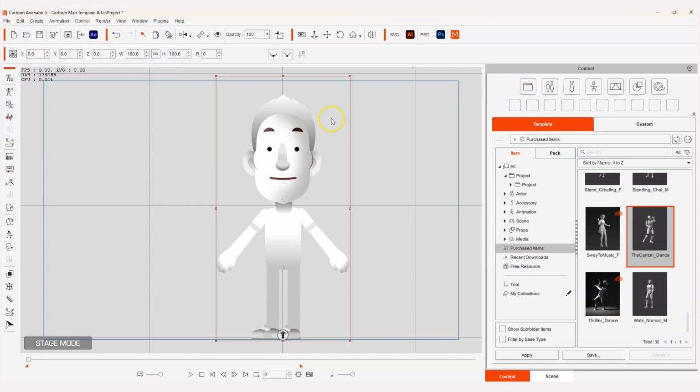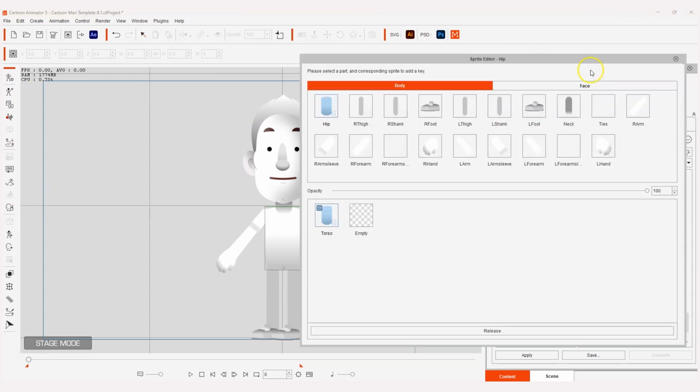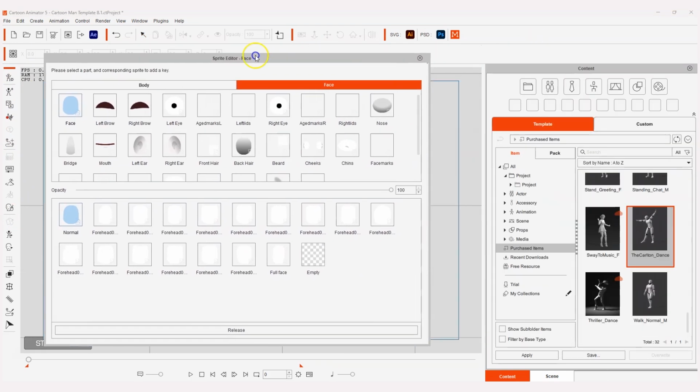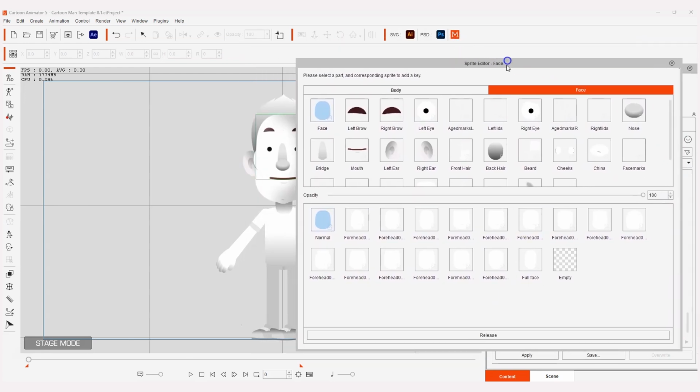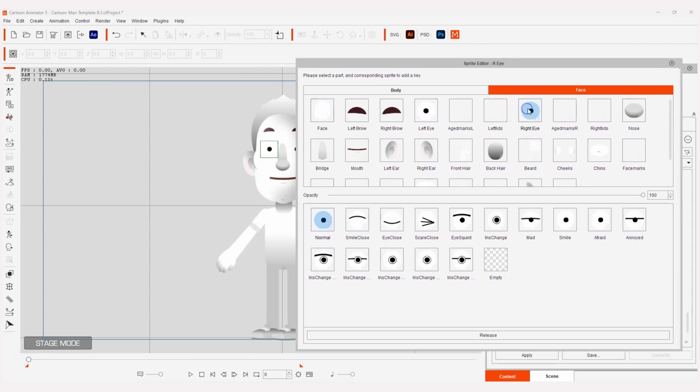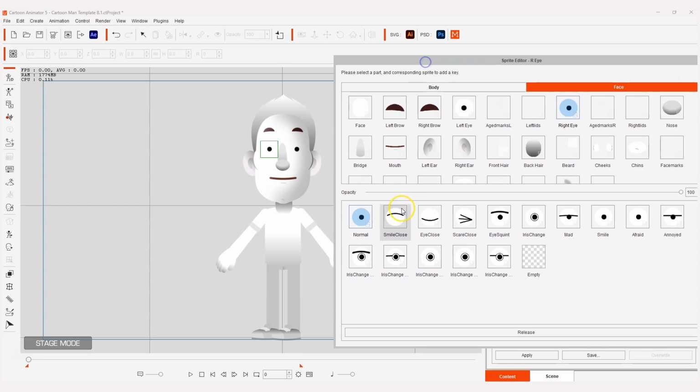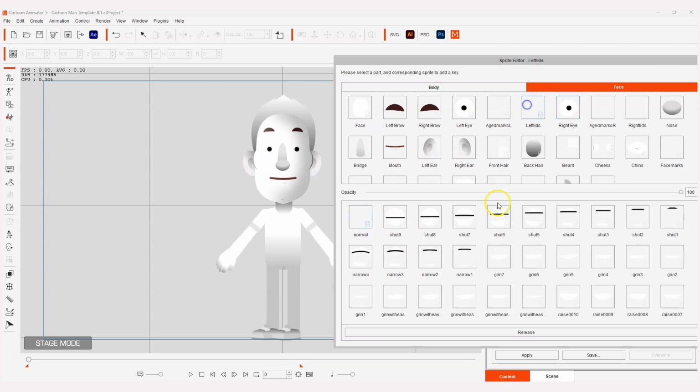Now first of all, let me just show you this. If we go into Sprite editor, make sure I got him selected, there we go, and here you can see I've got all my different eye setups. But as well as that, I've also got a massive collection of eyelids.